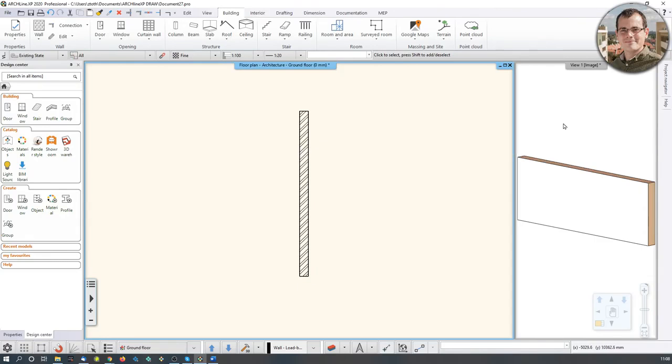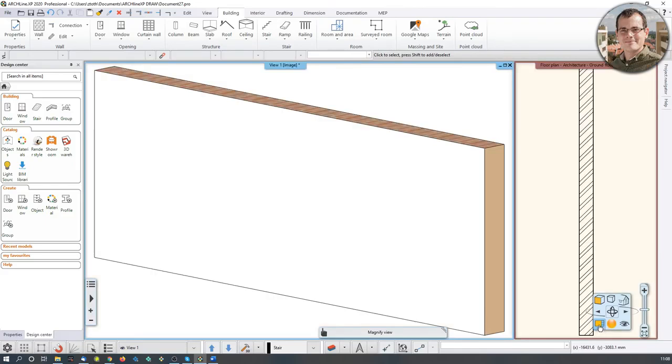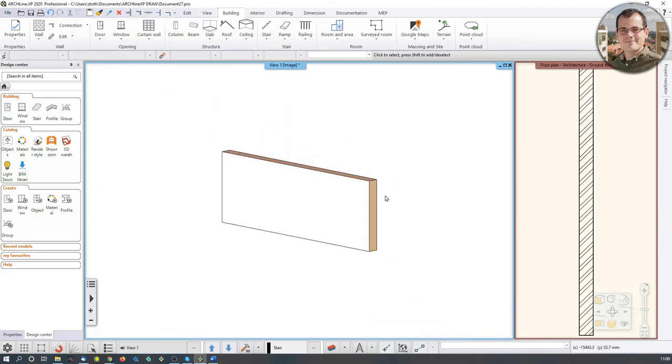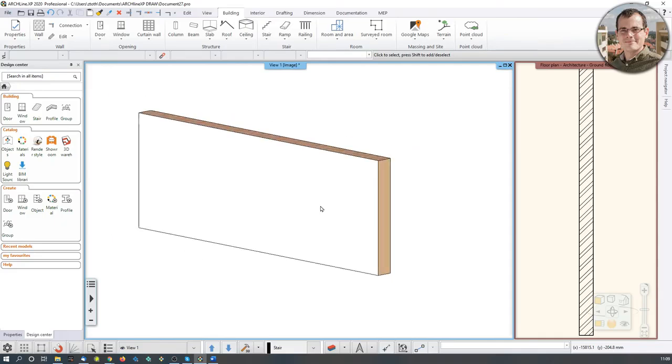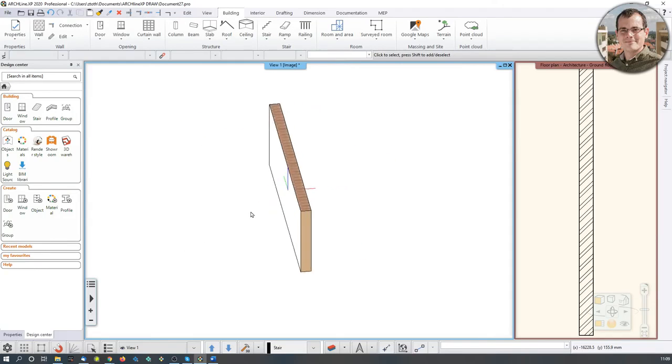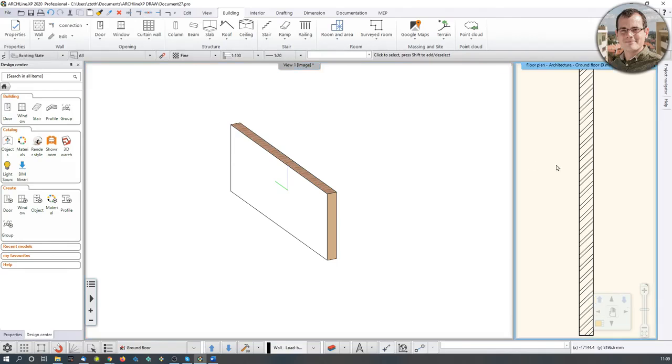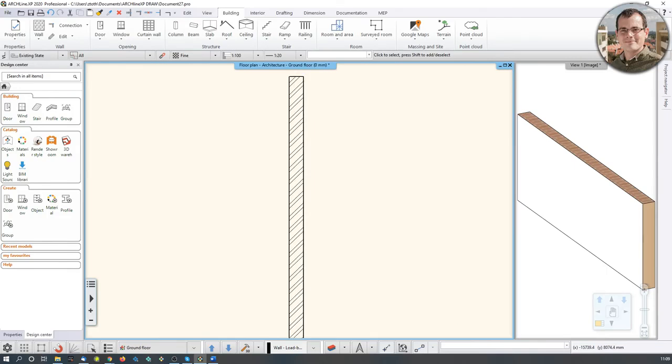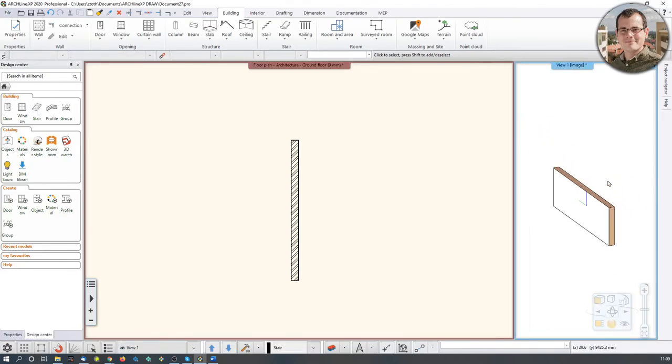In the 3D, on the other hand, if you activate the 3D by clicking on it, you can click on this button over here, which magnifies the drawing. You can scroll out to zoom out, scroll in to zoom in. And if you hold the scroll wheel and the shift key, you can orbit around your model like that. So again, select the 2D, magnify it, and let's carry on with our work.